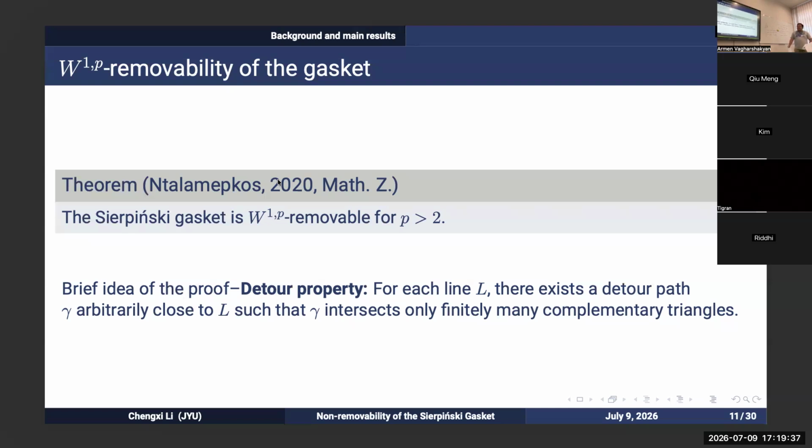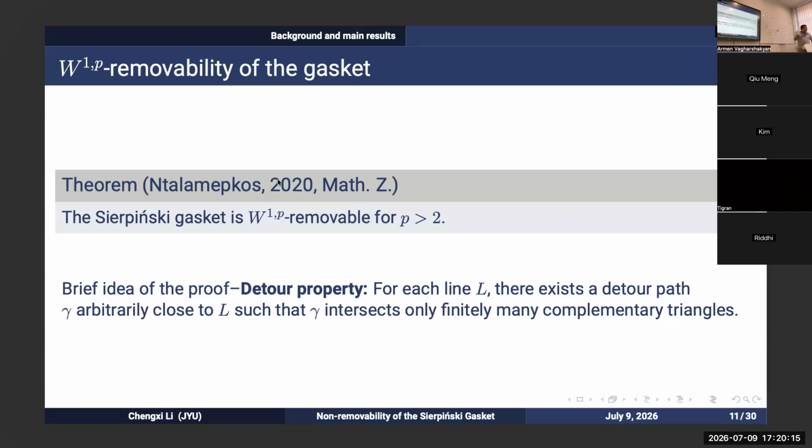Yes, yes. Well, I think one example is if you take the Apollonian gasket, maybe. But I think that in that case, maybe it's known, right? You mean the Apollonian gasket? What is this? It's just another fractal, homeomorphic to the Sierpinski gasket, but you do it with circles. You take 3 tangent circles, and we remove circles, but not the triangles, right? Yes, and it's homeomorphic to this thing, but I'm not sure if all the possible ways of doing it would be non-removable. That is a good question.